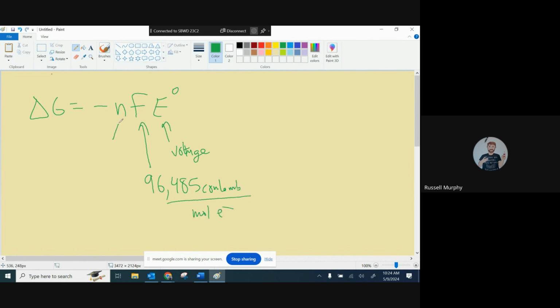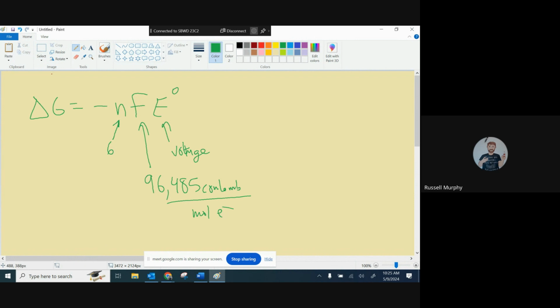And then this is electrons. Where do we get that value from? Where do we get the n from? What was the n in the last reaction? Six. And so you've done all this other logic, and then you get to this equation, three or four steps later, and you have to magically remember how many electrons it is. That's why I think it's a good idea just to note it when you write the total equation. Hey, this is 6 electrons, or this is 12 electrons. The AP exam was 12 electrons, right? Four and three. And so n is 6 electrons.